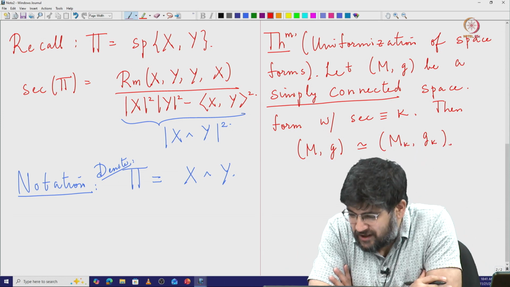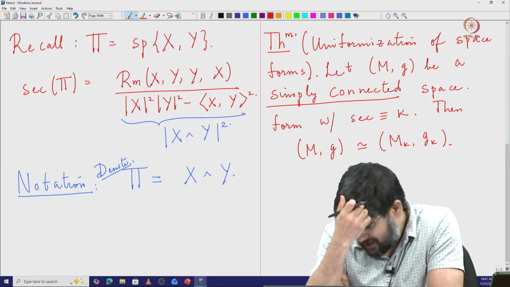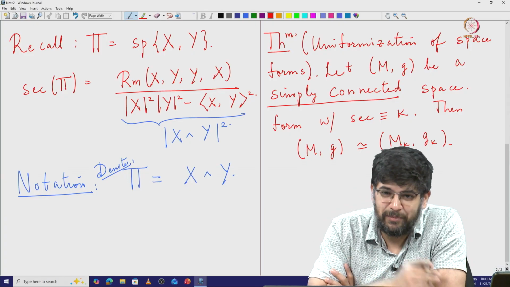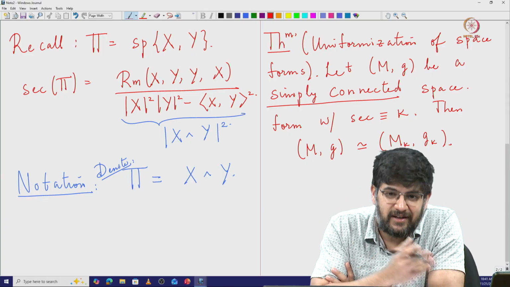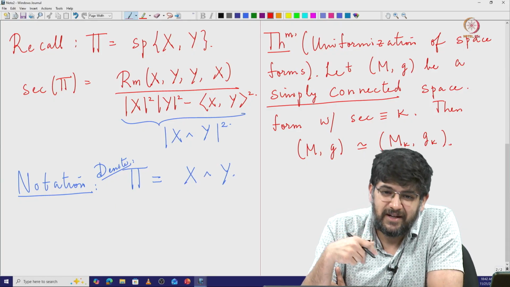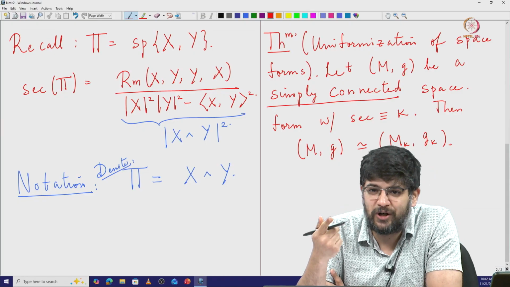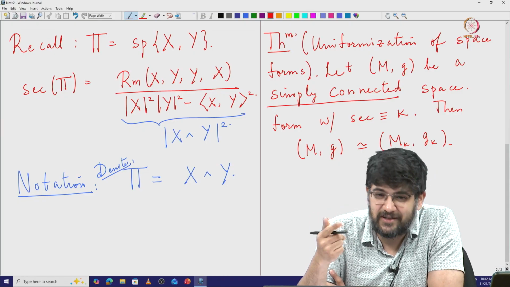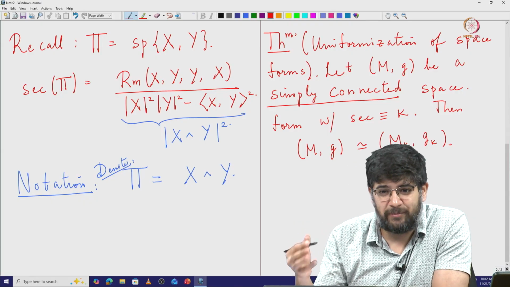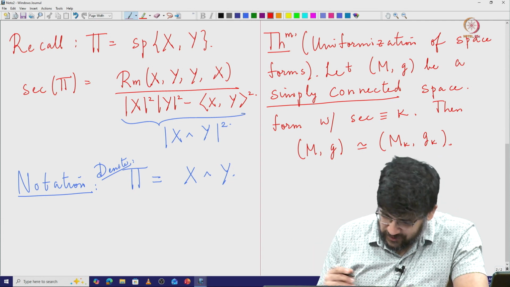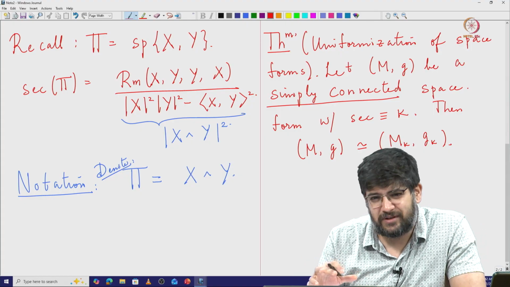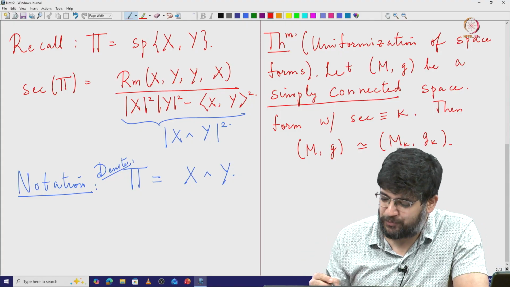So why is this called the uniformization theorem? That is because if you remember the uniformization theorem from Riemann surfaces, that basically just says that any simply connected Riemann surface is one of three models, either it is the Riemann sphere or the unit disk, or it is C, right. So this is the analog for Riemannian manifolds for space forms. Okay. So it will take about 3 or 4 lectures to actually prove this.